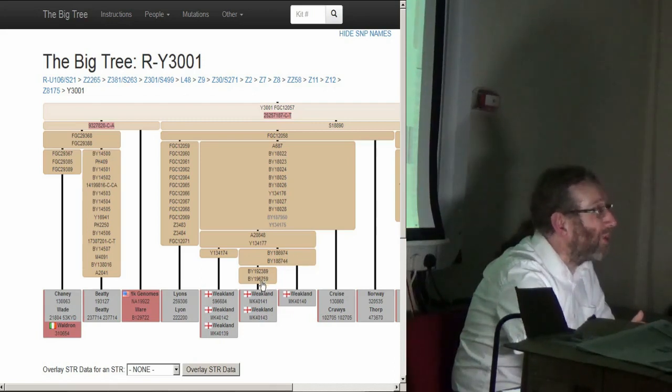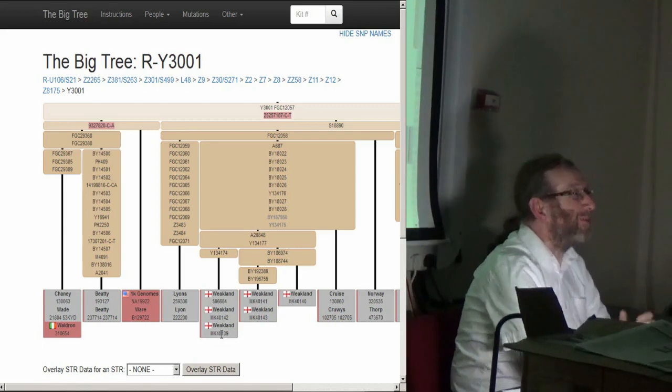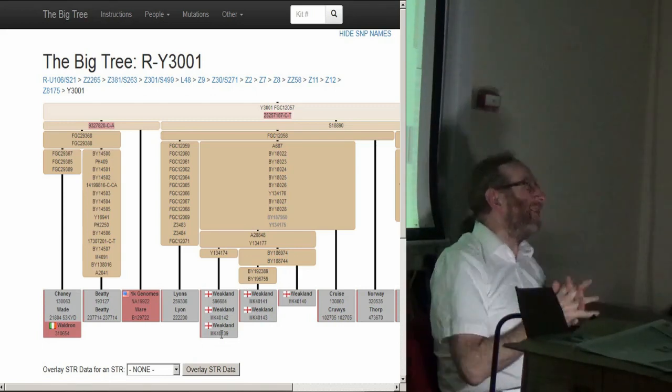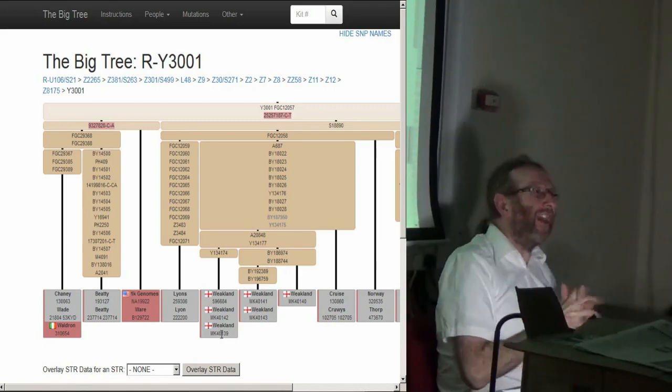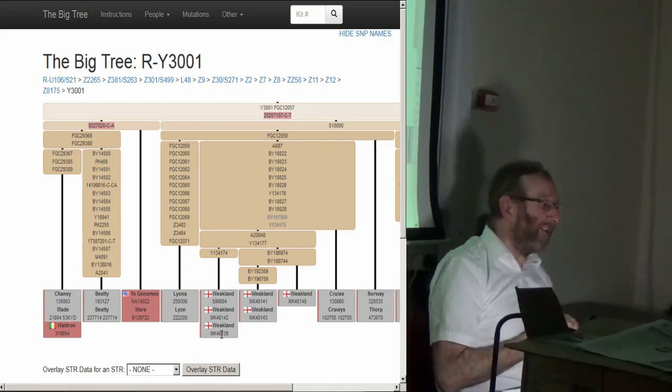And again, there's two more down here that must have first occurred in a man with the Weakland surname. These two are descended from him. So these two guys are pretty closely related to each other. Then the guy over here is more distantly related, and the three guys over here are more distantly related again. So that's the ideal world where you've lots of men with the same surname and you find lots of mutations that occur in that surname and not in any other surname.